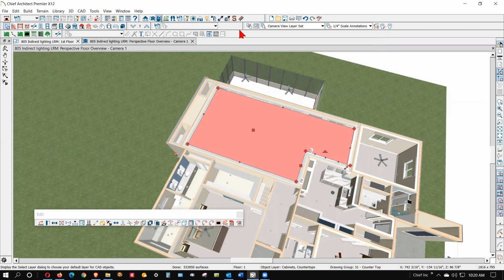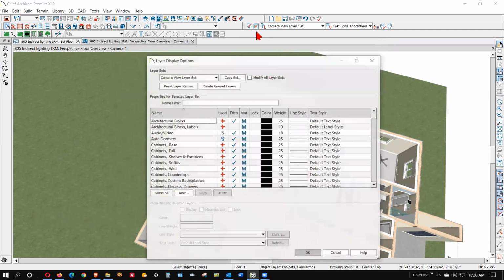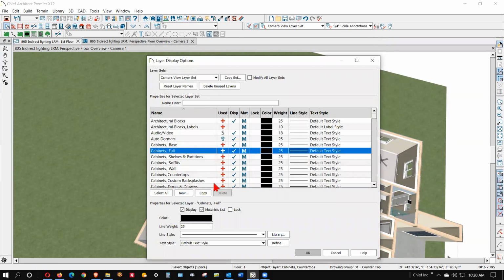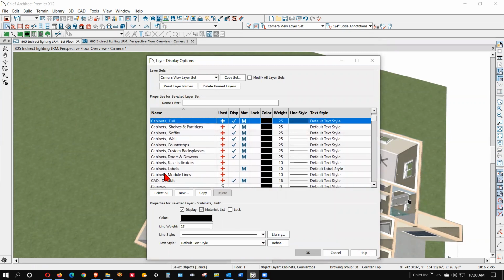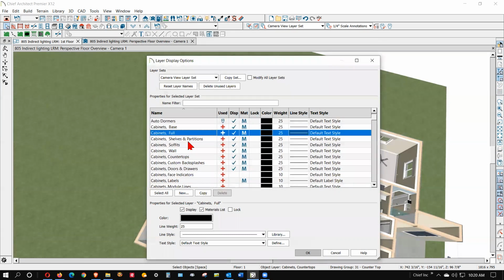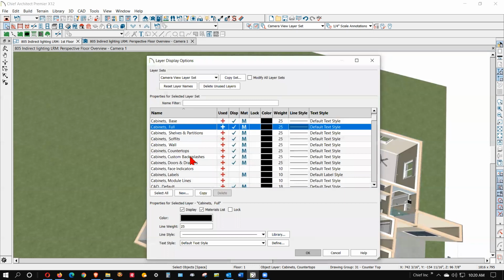Where is display options? There it is. Cabinets, custom. There it is. That's his countertops. There we go. No, custom backsplash.